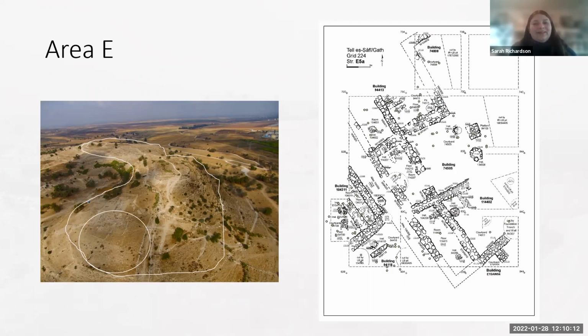I want to note to that effect that the process of digitization that I'm talking about today is not on the entire site as of yet. My dissertation has focused, as I said, on area E for the east end of the tell. We archaeologists are really creative sometimes. It has multiple layers of occupation, including late Bronze and Iron Age occupation strata that have been excavated. However, like I said, I'll focus on the early Bronze Age.